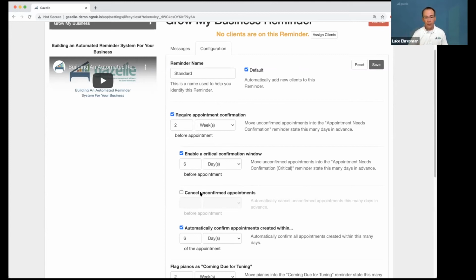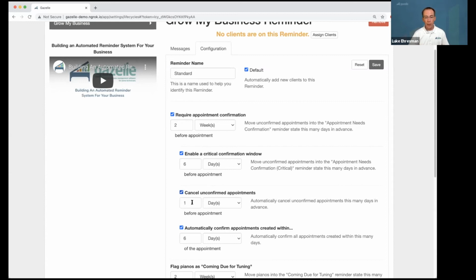Now, we also have this optional feature called cancel unconfirmed appointments. This is a little bit aggressive as far as keeping your schedule tight, but it's there if you want it. If you want to absolutely prevent no-shows and you've contacted them several times, trying to email them, maybe called them, maybe sent them some text messages, depending on how you have these set up, and they still have not confirmed their appointments, you can check this on and it will cancel appointments that have not been confirmed.